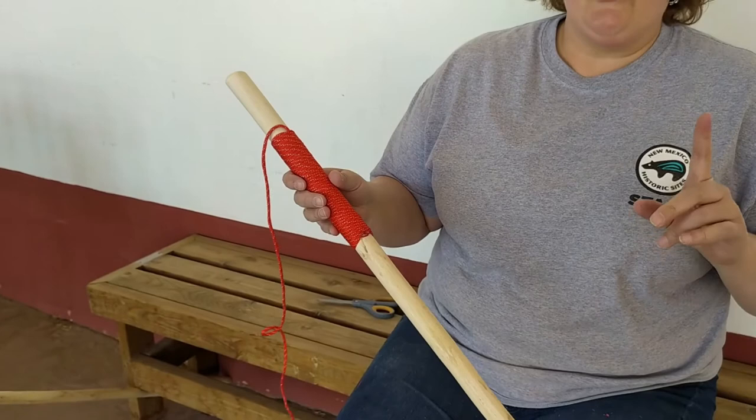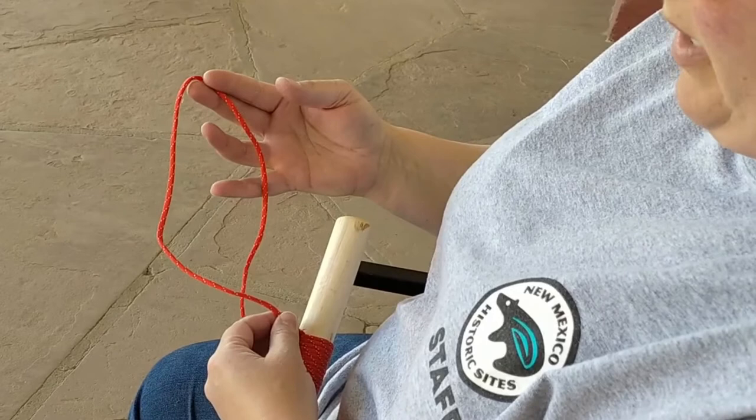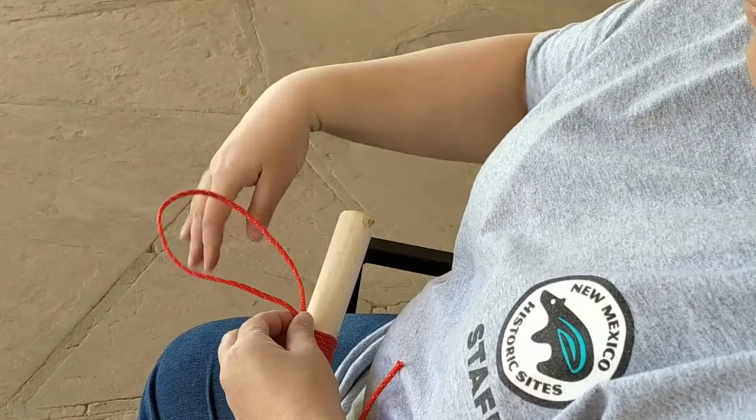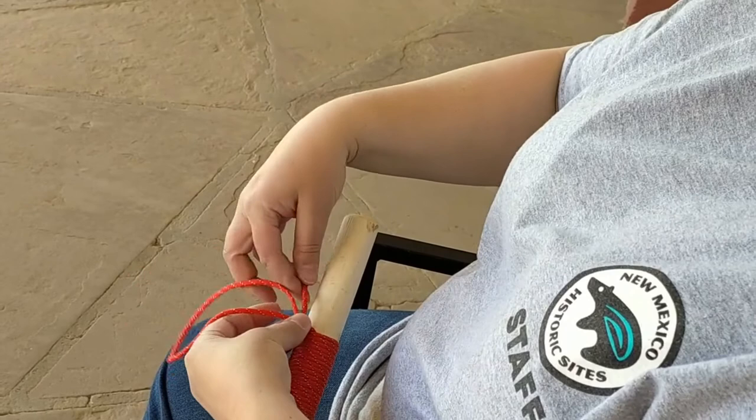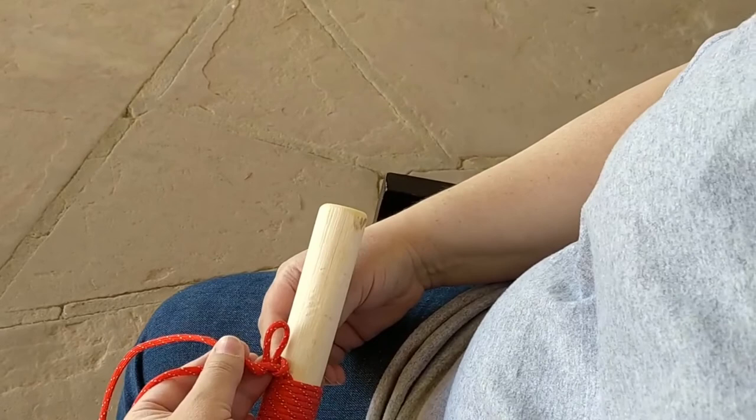Now I'm going to show you how to make a cross knot so that we can make our handle. To make the handle, we're going to make a simple cross knot. So what you're going to do is cross the string over the front, and you want to make sure that you leave enough loop for your hand. Okay, so you're going to loop it in front and then around the back, and then you're going to make a little loop like this and circle around to the front and down. Let me see if I can show you what this looks like. So that is what it's going to look like, okay?